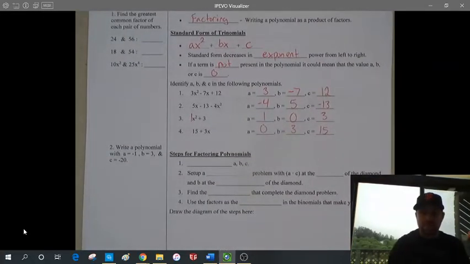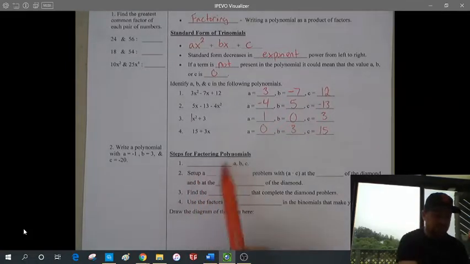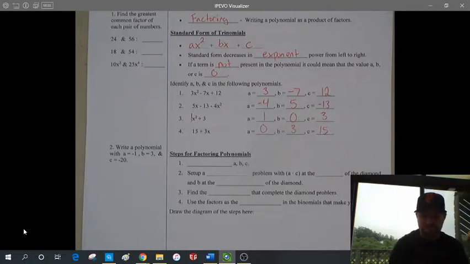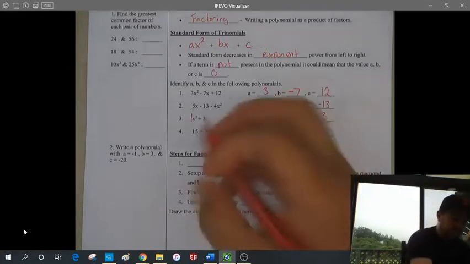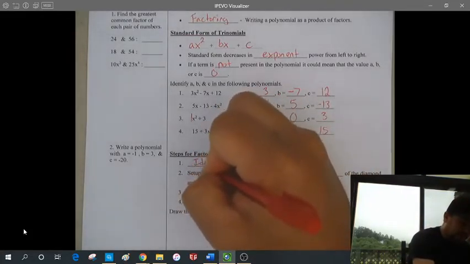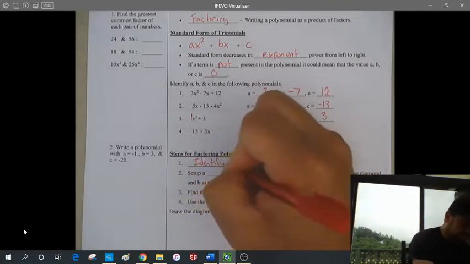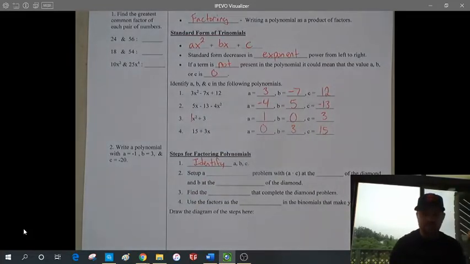Okay, so that's going to come into play when we do what we're going to do next, which is factoring our polynomials. In this case, our trinomials are the ones that we're going to focus on for this, but it's possible that you might be missing the b term, so it might not have necessarily three terms in it. So that's why I use the term polynomial here, which just means that it has more than one term. So our first step is going to be identifying a, b, and c, just like we just practiced. So we need to identify what a, b, and c are.